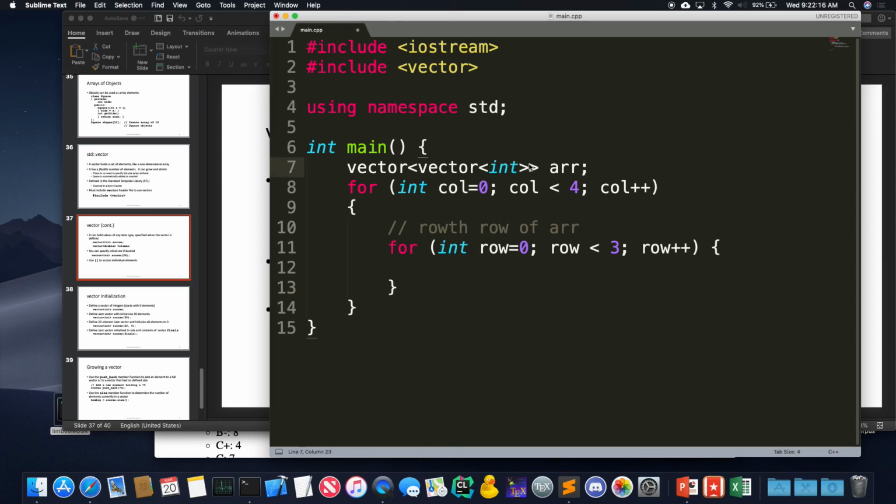But one of the interesting things is that each individual vector as the element can have its own different size. So instead of the 2D array that we had before, where each of the subarrays had size either 3 or 4, here the first vector could have size 100, and the next one could have 50, next one could have 2. We can make this as general as we want to.